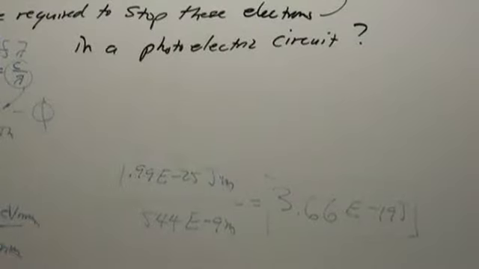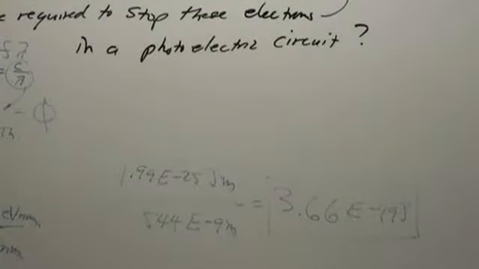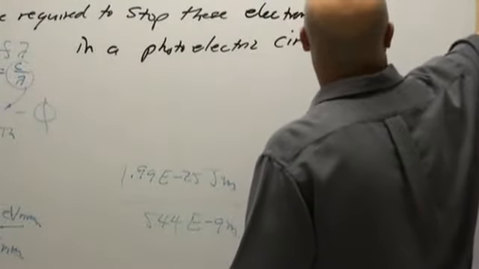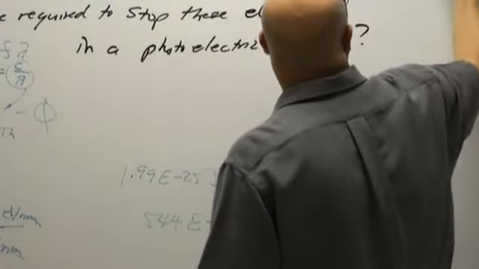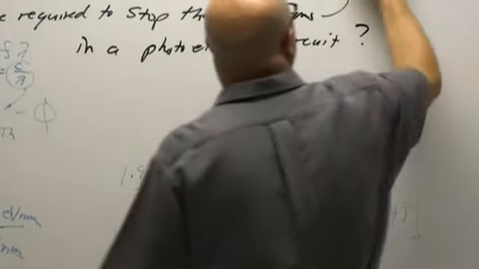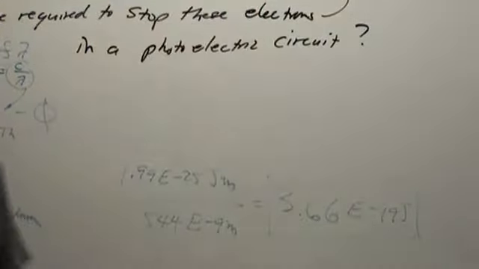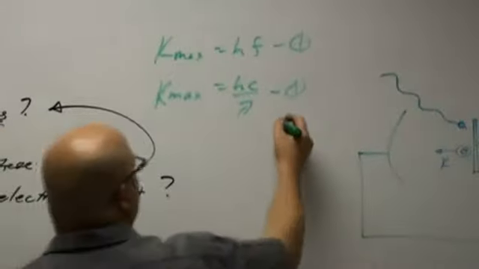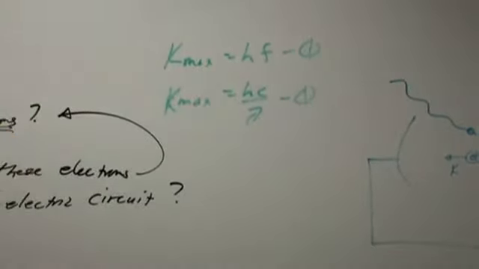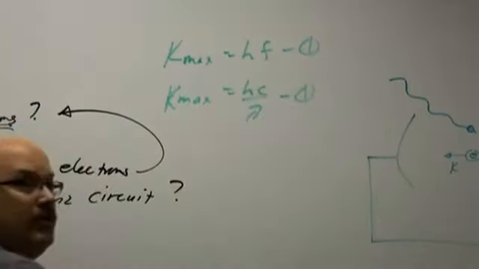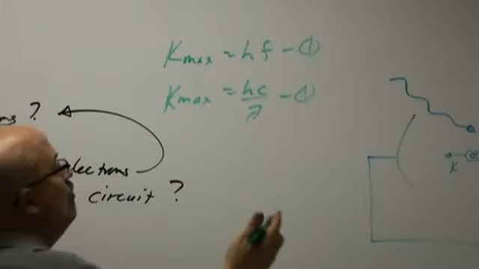All right, now it says we've got blue light. So now that we've got blue light, we have a new wavelength. Our equation: Kmax equals hf minus work function, or hc over lambda minus work function. It's probably going to be easier to work it in eV this time, but it doesn't matter. If you use joules, you just plug in joules here and joules for the work function, and you still get the same answer. Your energy is just going to be in joules.